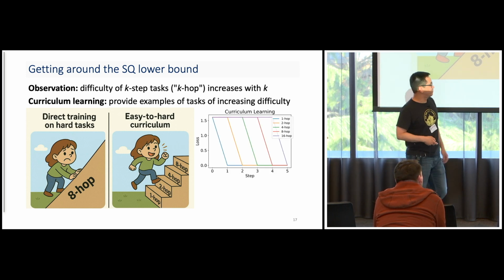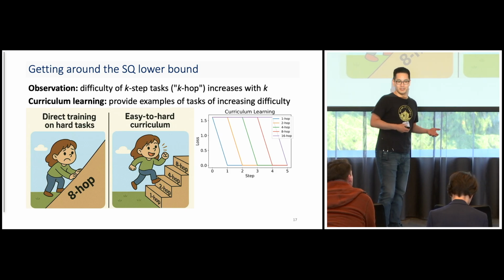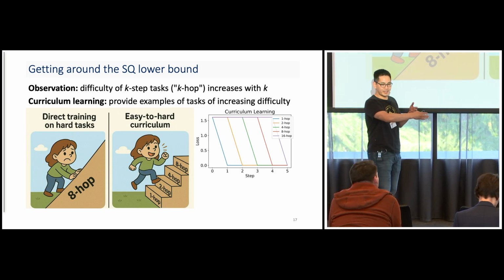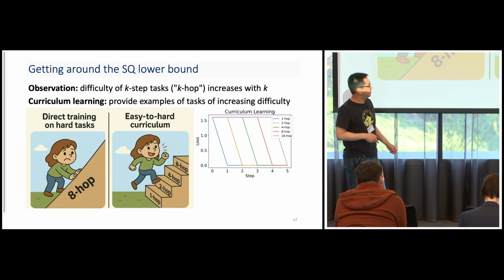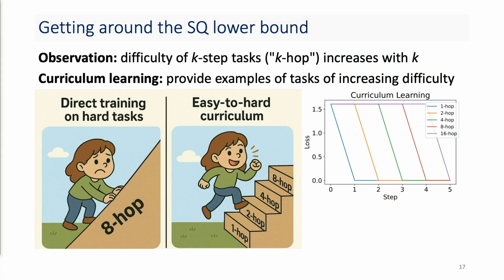Let me just show you empirically what happened. We trained a transformer to try to solve the k-hop problem, where k is, I think, 16 in this case. I'm not showing you what happens when we only do that here. I'll show you that in the next slide, or 2 slides from now. But I'm measuring the performance on the one-hop data, where tasks only have 1 step of reasoning, 2 steps of reasoning, 4 steps of reasoning. And this step here is not the number of hops, but the steps of gradient descent. So how many iterations or epochs of gradient descent do we do on the transformer?